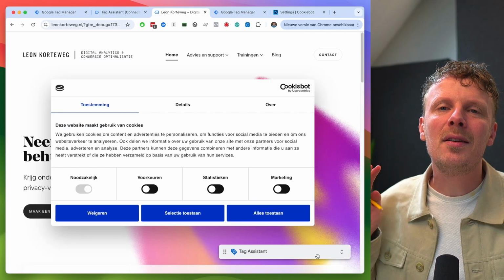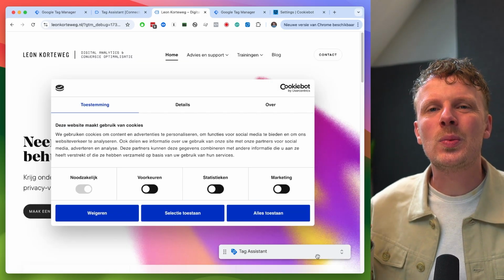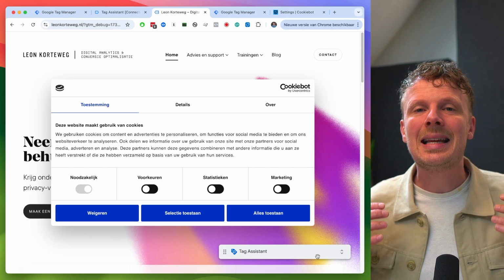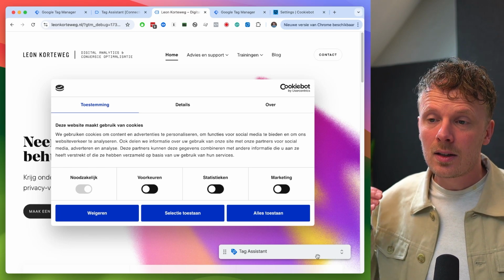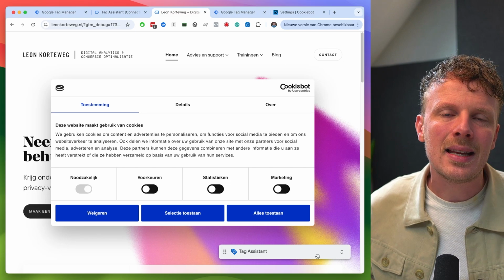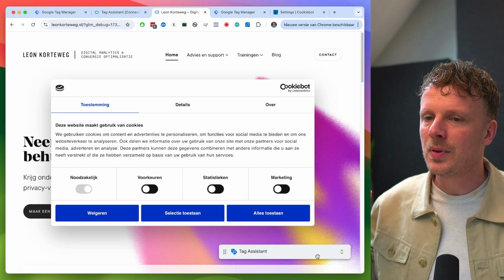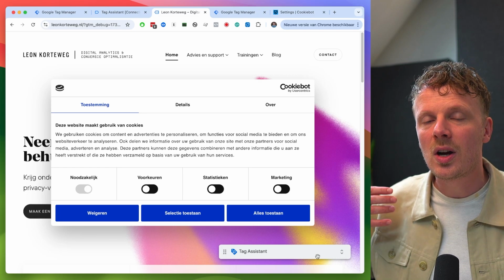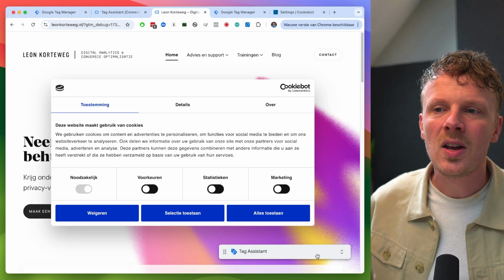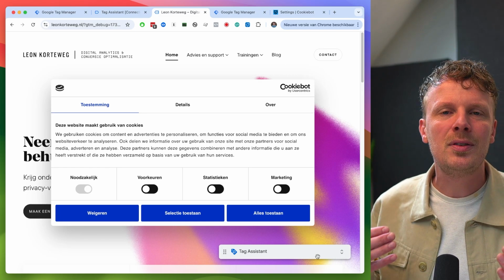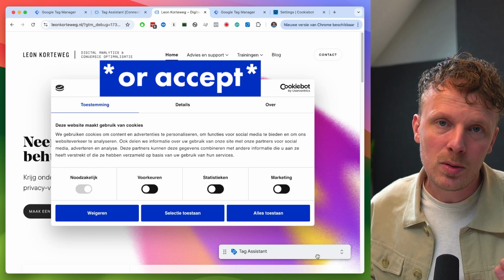All right, before we dive into server-side Google Tag Manager, there's one concept, one scenario that I want to cover, and that is the concept of delayed consent. And it's a scenario that happens very often because it's the scenario that happens when users are coming to your site, are opening your site for the very first time, and they have yet to accept or refuse cookies.